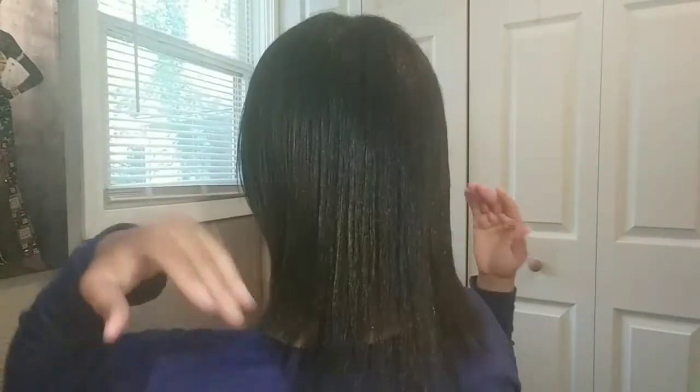It's probably longer over here than it is over here. It's also straighter over here than it is over here for some reason. So definitely some things that I have taken note of, but overall, I'm very happy with my results. I think that it was definitely worth waiting the year to flat iron. So I am going to go ahead and just bump it a little bit to give it a little bit more body, and then I will be back with the final look. So stay tuned, okay? Be right back.